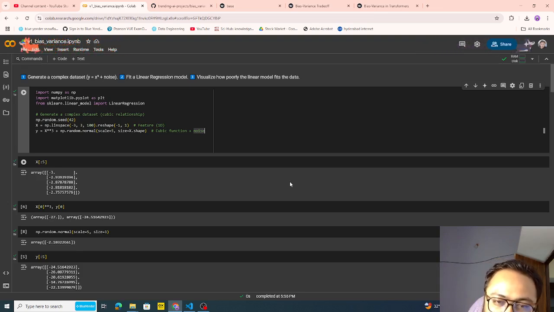Whereas if you can understand the pattern, take a trade and just wait for some time, you will probably gain some money, or probably succeed in that particular session, right? So that's where overcomplication happens, and overcomplication equals a high variance problem. Okay, so high bias means simplification, high variance means complication. So how do we understand high bias and variance in code?